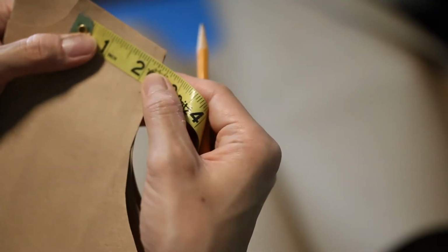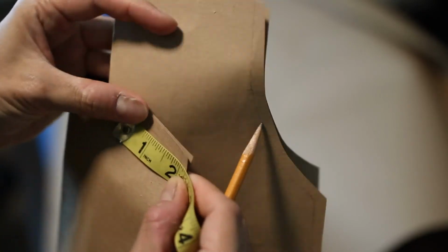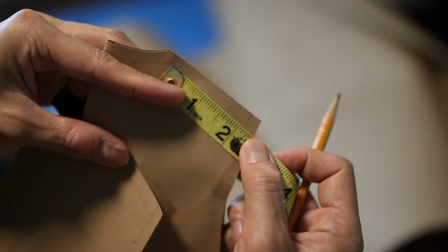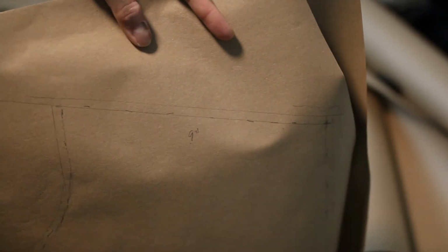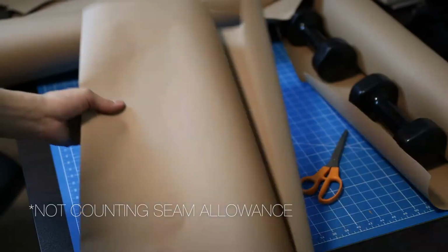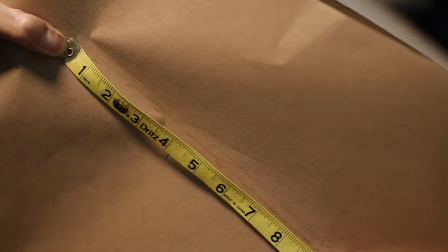So this front piece is around 2 inches, the shoulder. So the back piece is 2 inches as well. If you look at this we just made, we'll see if it matches the shoulder seams. So the shoulder of the front piece is from here to here like 9 inches, not counting the seam allowance. So we'll check the back if the seam allowance is matched. So it fits. Both shoulder lengths are about 9 inches.